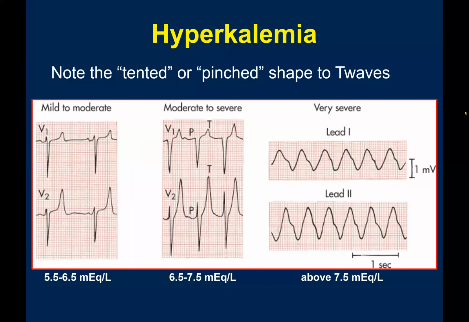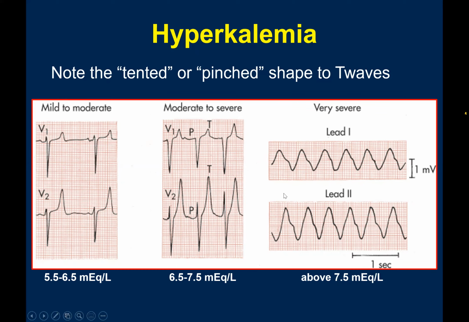Any questions about hyperkalemia and hyperkalemic ECG changes? Yes, Dr. Bandar, why do some patients with high potassium not show significant ECG changes? Mostly, in chronically high potassium, they get used to it, so they usually don't have ECG changes unless it is very, very high. For example, in end-stage renal disease, most of the time, because they have had hyperkalemia for a long time, they don't show changes unless the level is very, very high. So I think it's just because of chronicity.